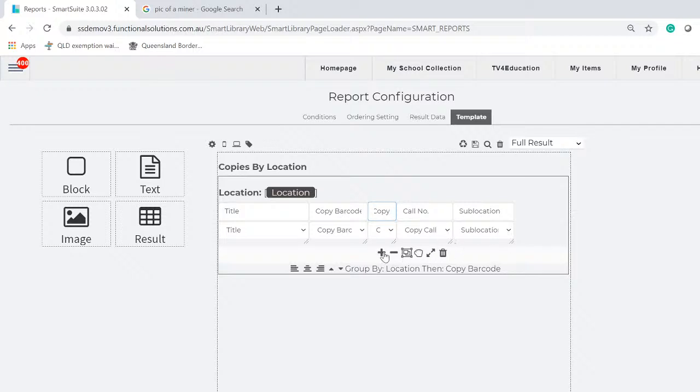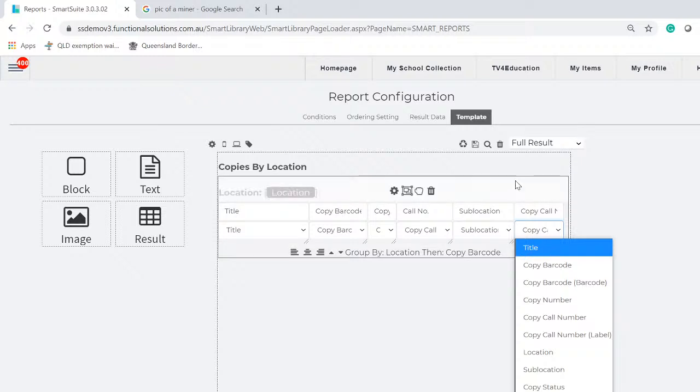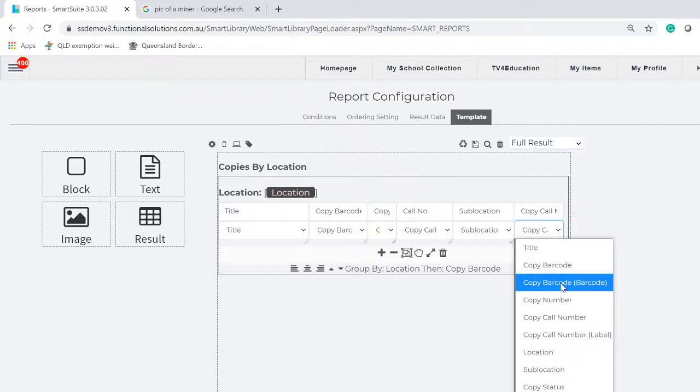Now I want to add a field. Now when I go add a field, it'll automatically put something in alphabet, and you go, no, I don't want copy call number. So the field that you add will be alphabetical. You just click on that and you say, what do you want? Oh, I want the price. And you go, there's no price. Because please bear in mind, we are in the template, and the template doesn't have the price. These are the only fields you can choose from.